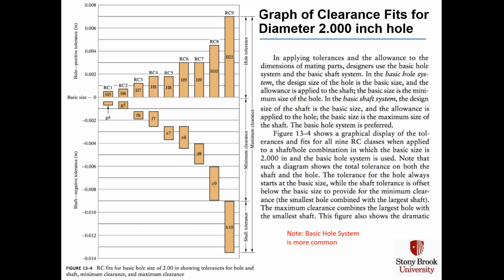And not only that, but the variance allowed for the hole and the shaft sizes gets larger and larger. And the variance for any one clearance fit is the height of the bar, which tells you what is the max to min size of the hole. Say where I'm pointing for RC8 gives you the tolerance of 0.004 as a difference between the fact that the shaft could be 6 thousandths below the nominal hole size or 10 thousandths below.